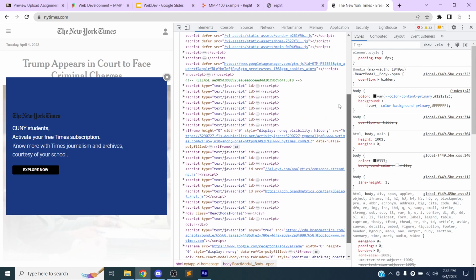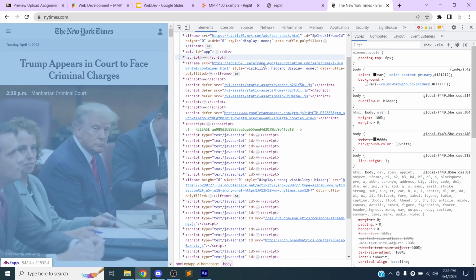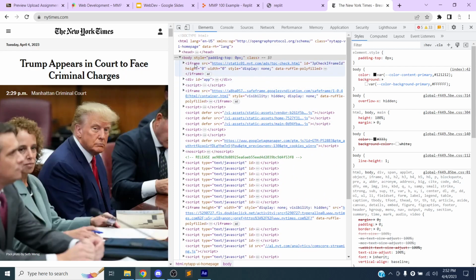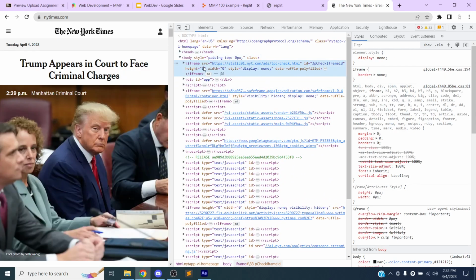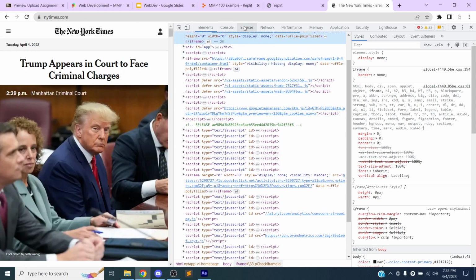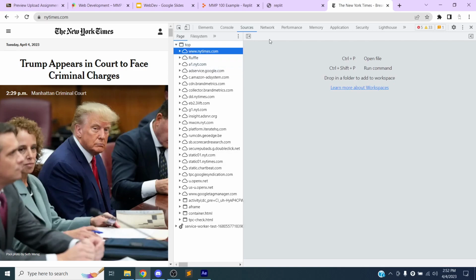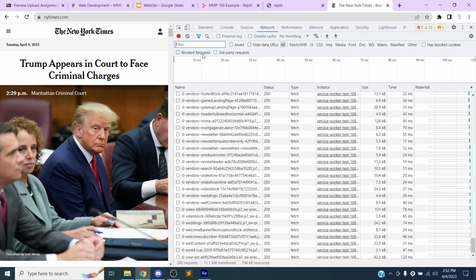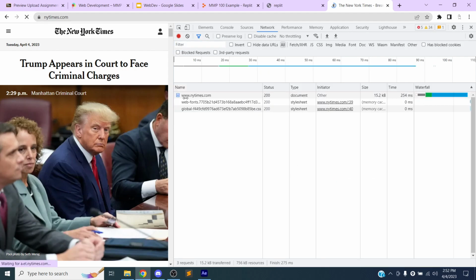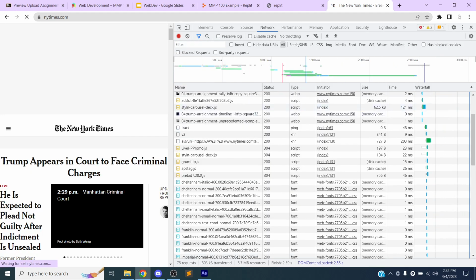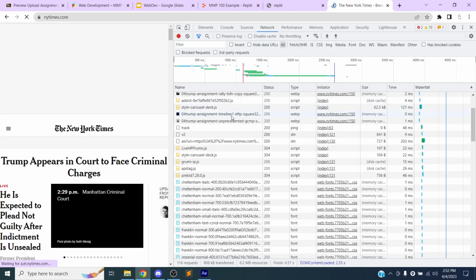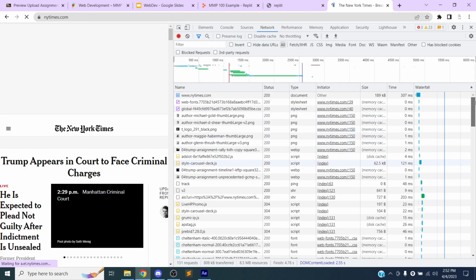Okay, so the websites we're going to be creating are not this complicated, but you can still look if you want to see how does this website work. You can still see all of the content that makes this website run the way it does. You can go to the sources panel and you can see everything on here. You can go to the network page, and if I reload this, you'll see all of the different things that get downloaded when I request this website from the New York Times.